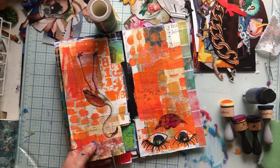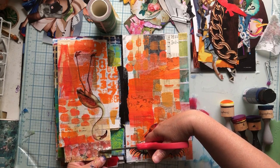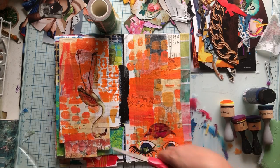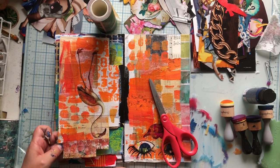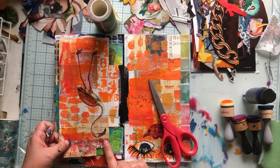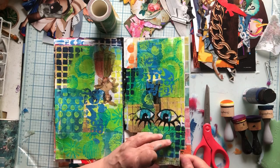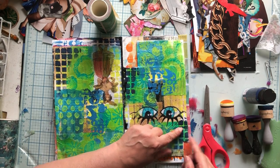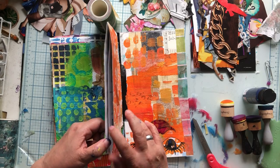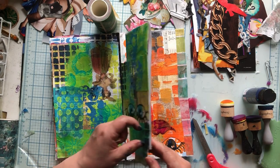Nope, I can't cut, so it means that it must just go to right there. And then we're going to come over here, cut that notch out. And is there a notch over here, or does that just go across? I think I messed it up at some point in time, so I think it's just a weird notch. Yeah, I think it's just a weird notch at this point. Oh, this is a pull-out page.